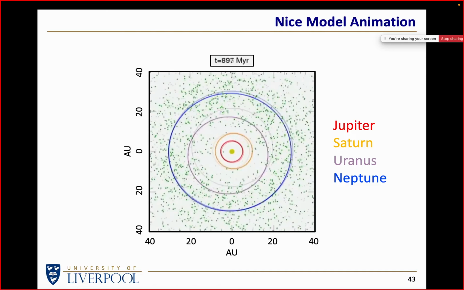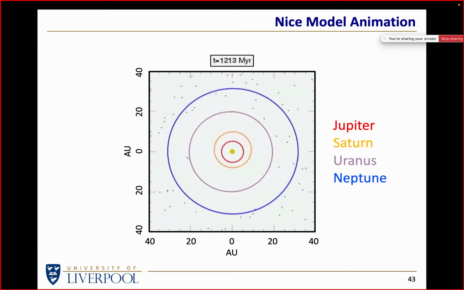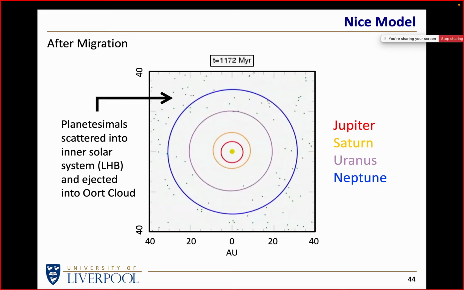And indeed, that happens. But then suddenly, kablooey, you get Jupiter and Saturn in resonance, and there is a sudden change in the orbits of everything in the outer solar system. And Uranus and Neptune have now moved to the outer part of the solar system, and in the process, they have effectively completely depleted all of the material that was all of those green dots that we saw before, because the planets have now been bulldozing their way through this region. All of those little rocks, all of those little planetesimals that were there have now been scattered.